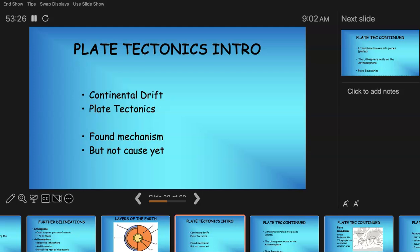But he had no mechanism. He had no way for it all to happen. And he had the unfortunate luck of presenting this paper for the first time to a whole bunch of geophysicists. And all they wanted to know was, Al, how the hell is this going to happen? What, do you think these continents are floating around in the ocean? Well, no, but... and obviously it stuck, continental drift, okay? He didn't have a way for it to happen.